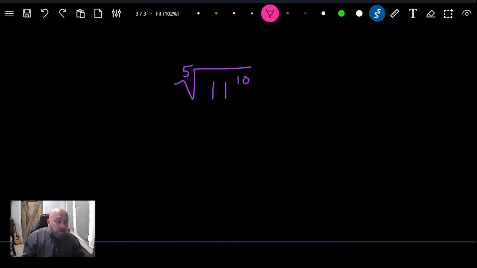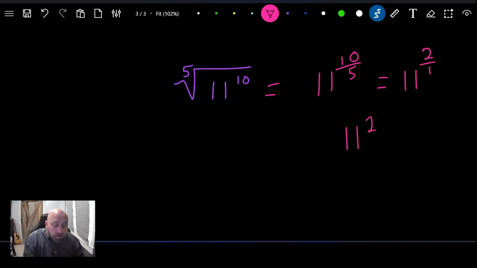All right, so let's come over here. Now we have a number. Same thing, break it up. Well, there's nothing to break up. The second step was take this number and change it into something with an exponent. Well, that's already done for us. This already has an exponent in here. So the next thing is to turn them into fractional exponents. So this equals 11 to the 10 over 5. We're just going to reduce that, and we're going to get 11 to the 2 over 1, or 11 squared. We know what 11 squared equals. It's just 11 times 11. That equals 121. That would be our answer.